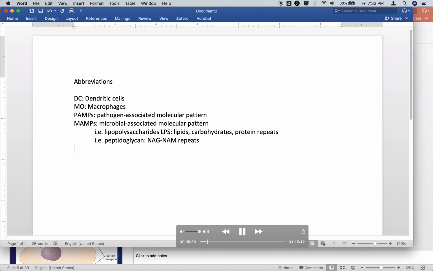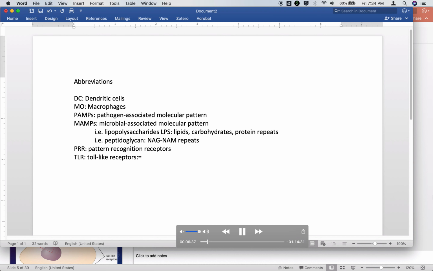These molecular patterns are recognized by particular receptors we call PRRs, or pattern recognition receptors. There are a number of different types of pattern recognition receptors that our cells have on the surface of them. One class in particular that we will talk about here is TLRs. I know, a lot of abbreviations, but this is what immunologists love to do. There are a lot of new vocabulary terms you'll be learning here. TLRs are toll-like receptors.